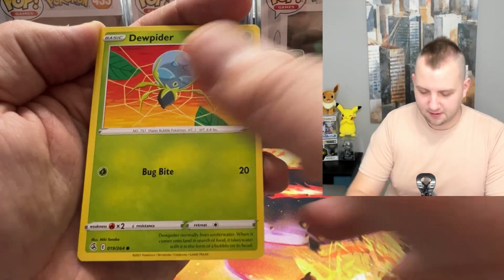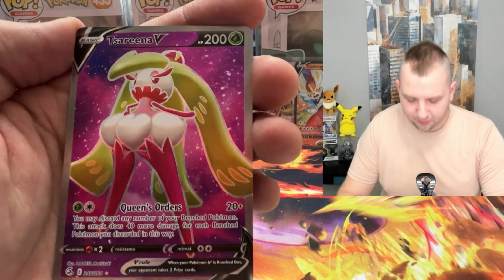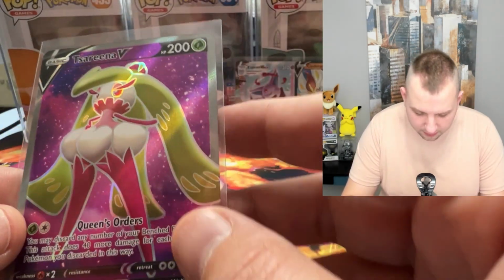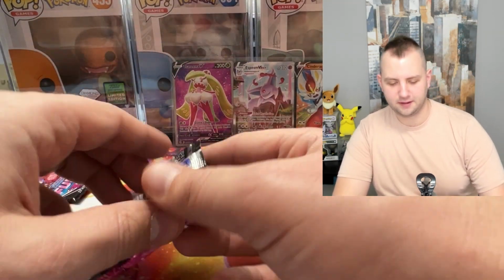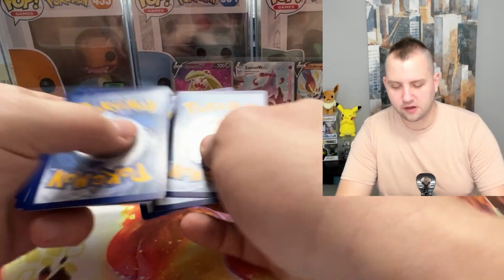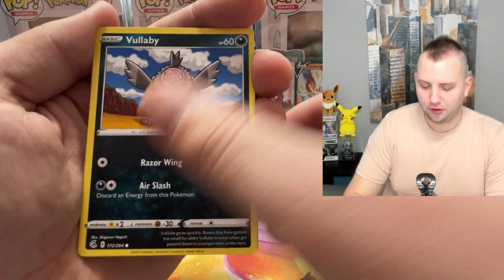Espeon VMAX. Come on. I think we got another something. Oh my goodness. Another silver border. 3, 2, 1. Serena V full art. Oh baby. We are on fire the last couple packs here. I don't know if this one's worth too much, but really nice. Yeah, so I just looked this one up. It's only worth like $2, not even, but still pretty darn sweet. Come on, 2 packs left. We've just gone 3 for 3 on the last 3 packs, including the Espeon VMAX alt art. Are you kidding me? Just pulling straight fire.